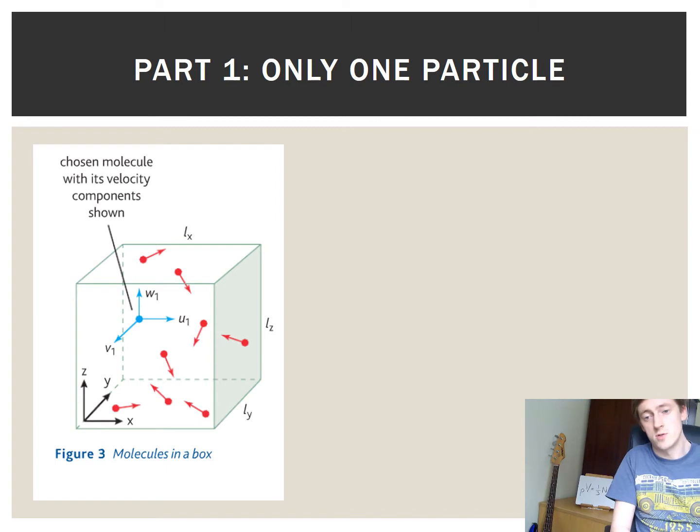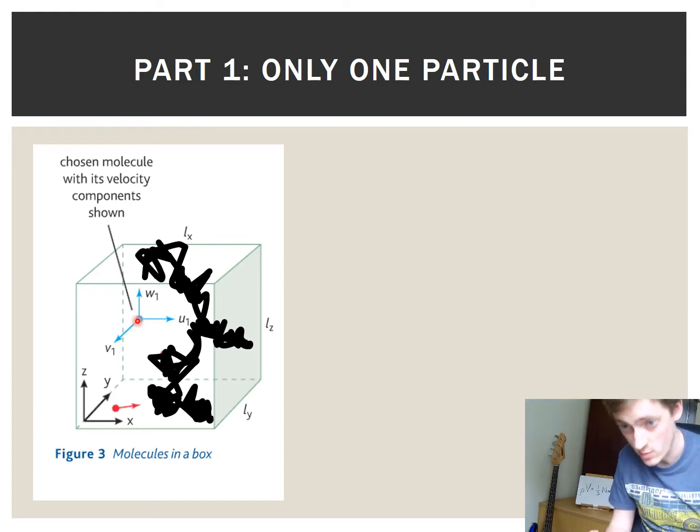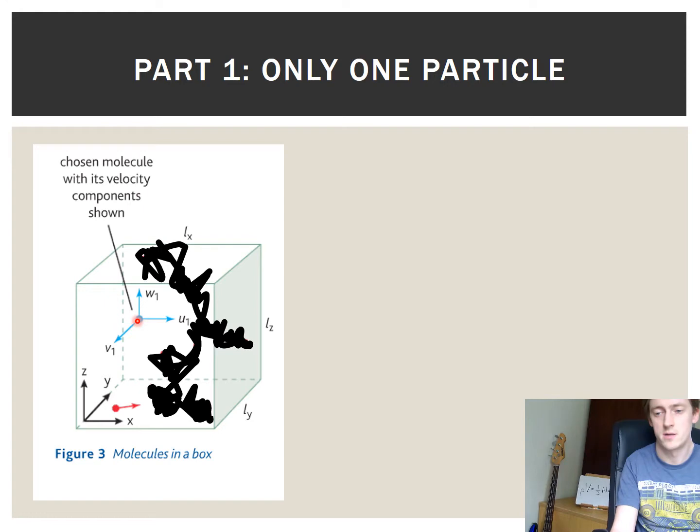So we've seen our assumptions. We're going to start off with this bit here. We're going to look at only one particle to begin with, ignoring all of those. We should also ignore, let me see if I can find a laser pointer. For some reason this little fella here managed to escape the wrath of my black pen. We're only interested in this one here. So it's got a velocity in the x direction, which we'll call u1. It's got a component of its velocity in the y direction, we'll call v1, and a component of its velocity in the z direction we'll call w1. And initially we're only going to be interested in one particular direction.